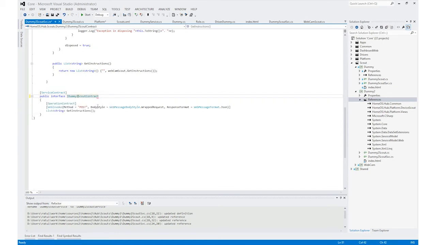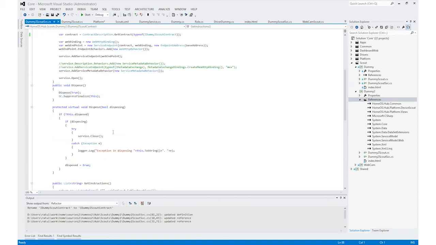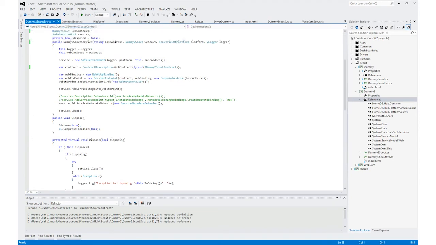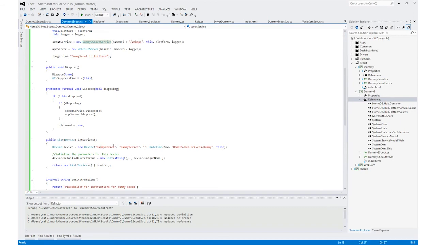And the other thing we'll do here is go to dummy 2 scout here. And what we'll see is we'll just give it a different name so it shouldn't discover the same devices. And what we'll do is also make a new driver, since this is a new device, dummy 2, and we'll get to making this driver.